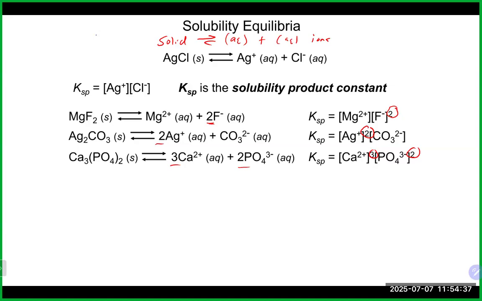So the KSP, again, as I mentioned, you could think of as being an equilibrium constant for things that are considered insoluble based on solubility rules. I would say if you don't know your solubility rules, perhaps that would be a good thing to review. But there is usually a lot of information in these types of problems that will help you decide what to choose and go in the right path, even if you don't really know a lot about your solubility rules, but you may want to review those.